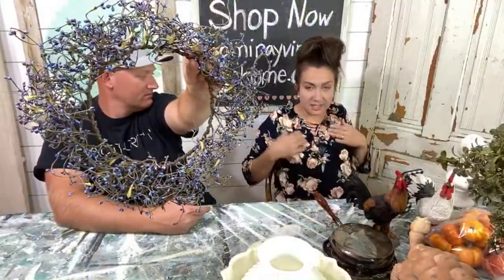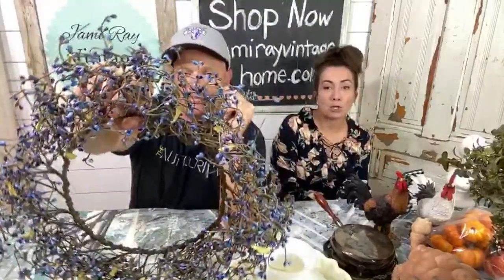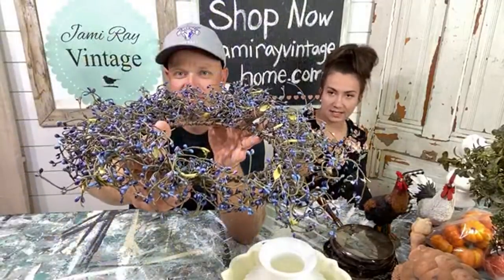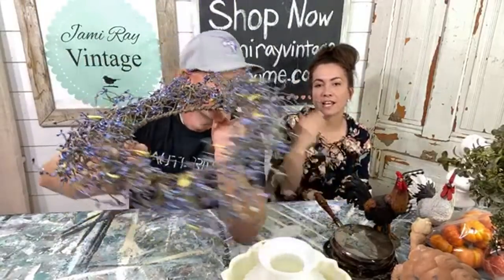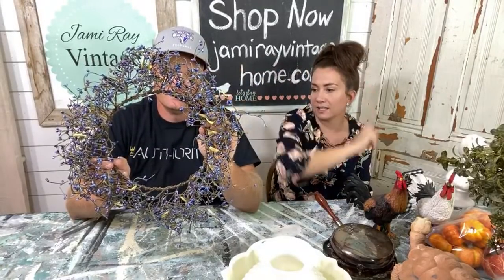Is your blouse roomy? Yeah, I would say this is a small, so if you're big chested, go at least medium. I'm like average. All right, while we're talking about that, this didn't have a price tag on it, and normally I pay like $2 for things of that nature, and I got it for $1, so I'm selling it for $12.95. I feel like I could go up to $19.95, but because I got it for $1, I feel like $12.95 is good. And the color is great for fall, but also I think would be good for spring because it has the light purple, but then you've got like the really dark violet in there as well.